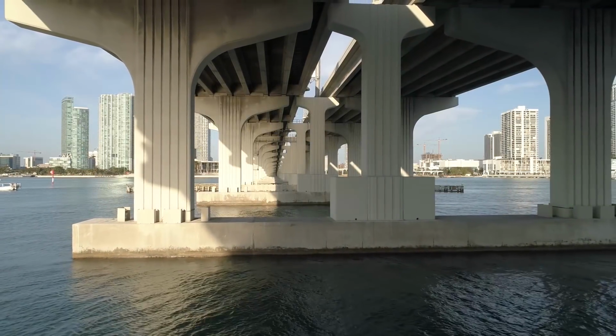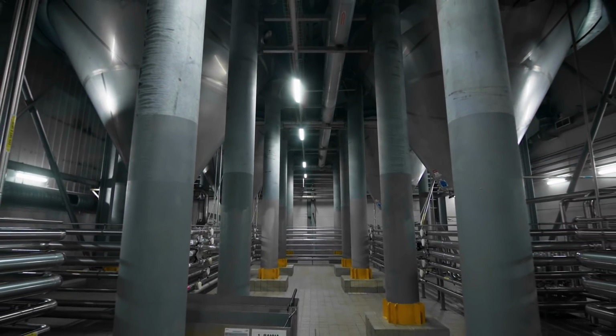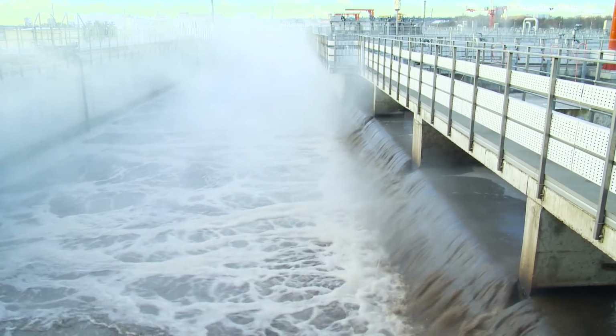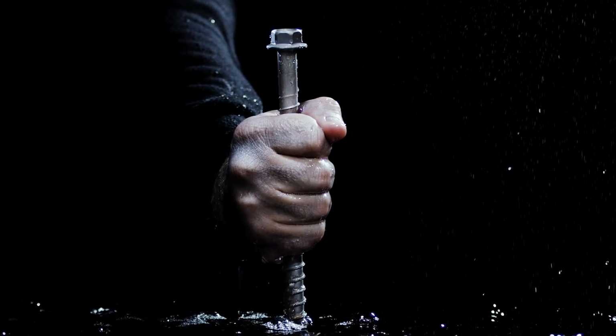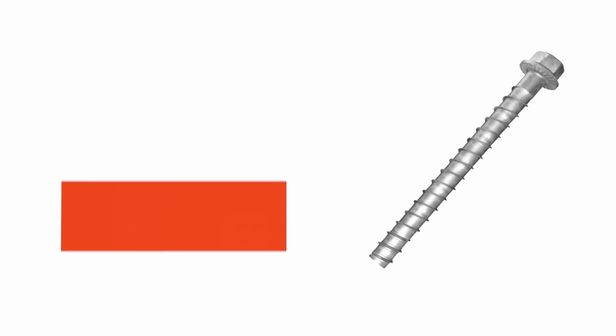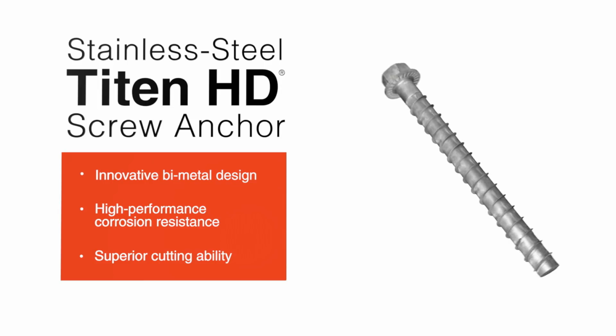For anchoring applications in coastal and corrosive environments, you need an anchor that offers high performance and superior corrosion resistance. Introducing the innovative, high-performance stainless steel Titen HD screw anchor from Simpson Strong-Tie. It's the next era of screw anchors.